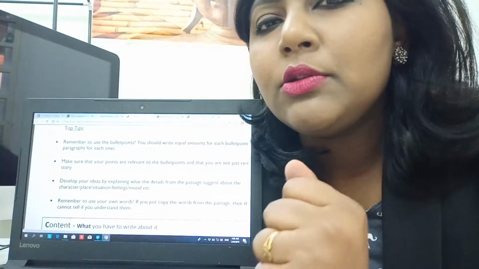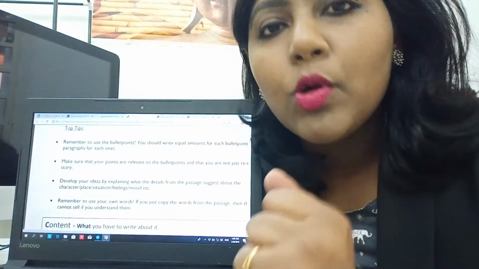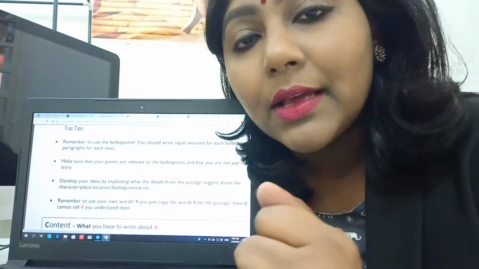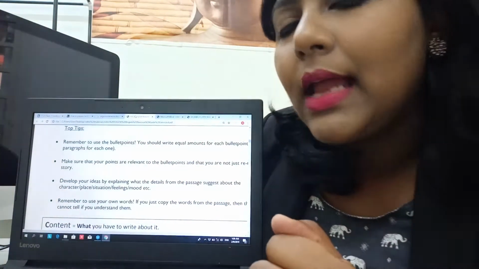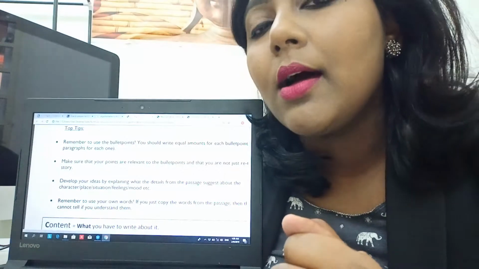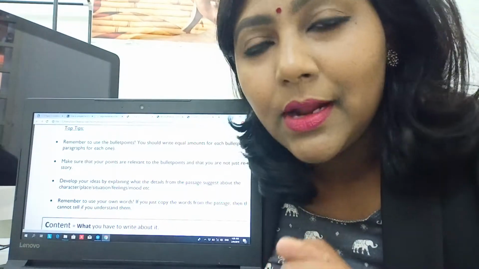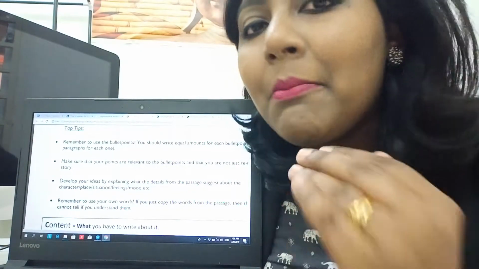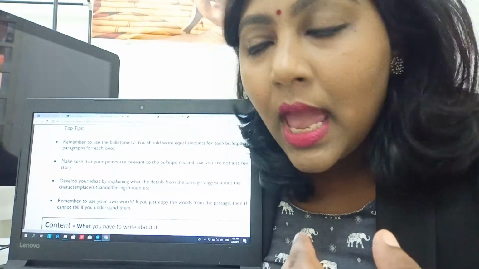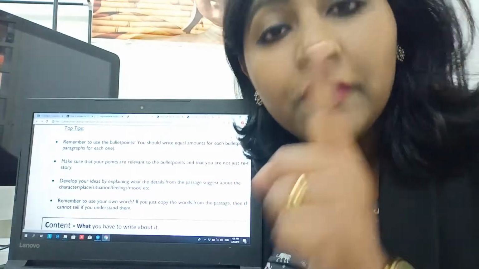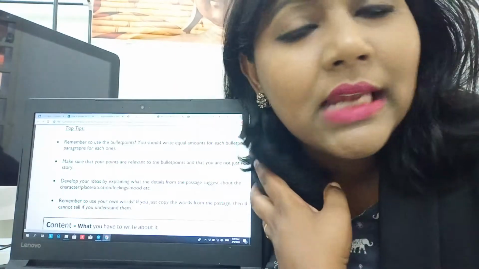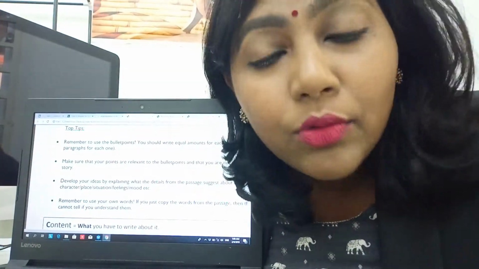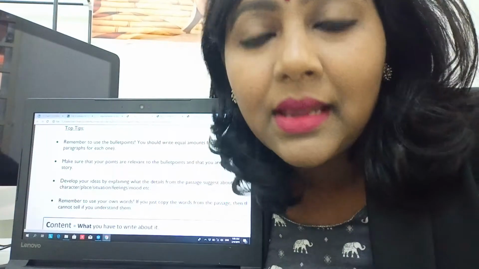That means in total you need to produce at least 15 overall points which are developed using details from the text. Whatever details you use from the reading insert, from the reading text, Passage A, must be relevant to the question. And don't forget to develop your idea. This is where students lose marks, whereby they just take all the details from the text without forming a main idea and fail to develop it.